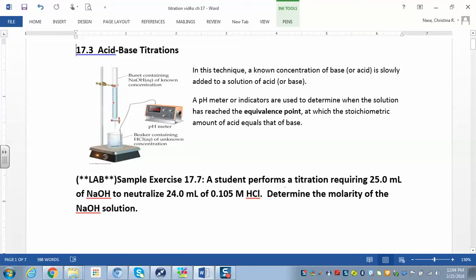So what we're going to do is look for something called the equivalence point. The equivalence point is a very special point where the moles of the acid equal the moles of the base. You're going to see a color change to indicate when this is happening. So at the equivalence point, moles of acid equal the moles of base.